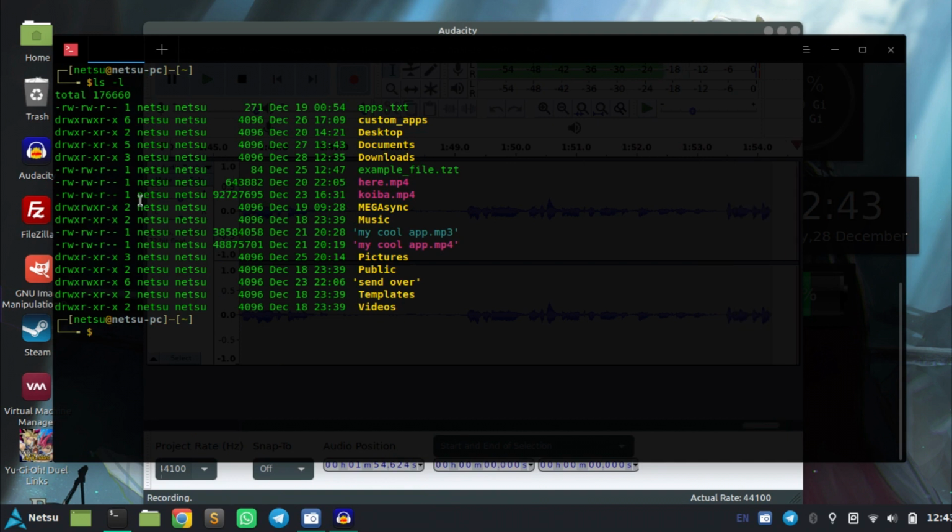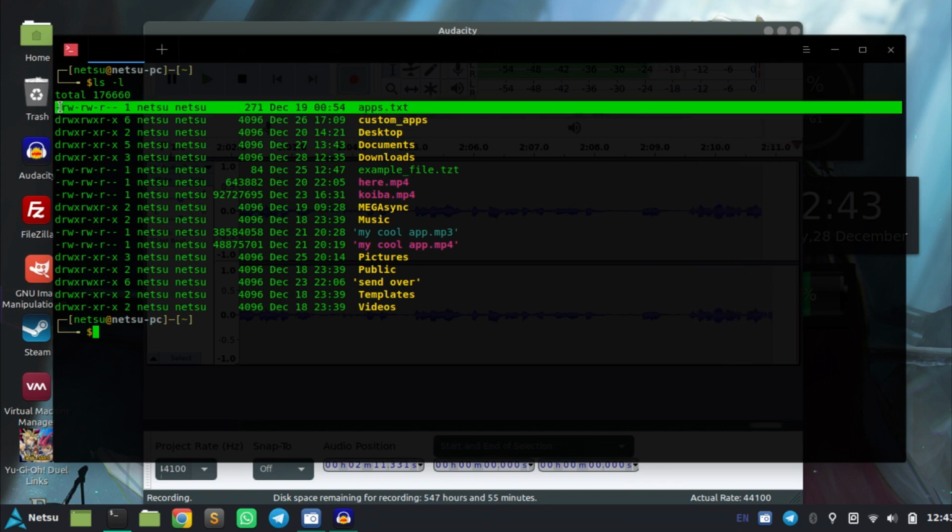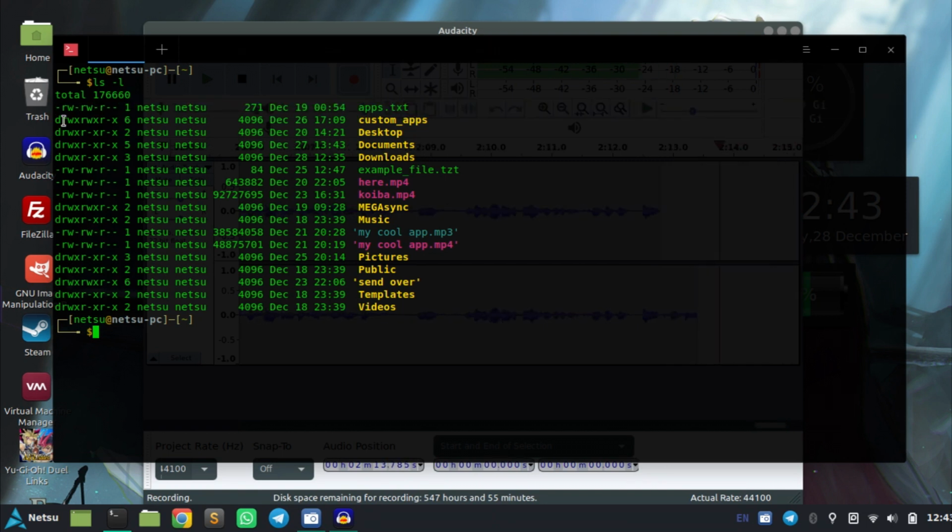But links are basically just linking towards a different application. In this case, I don't have any links here that would link to any specific application. I don't know where I could find any, but if there's an L there, it's linking to a different application. It's just linking towards it. And if it's a D, it's a directory or a folder. A directory and a folder are basically the same thing. Like we're in the home directory, the home folder, pwd, we're in home.